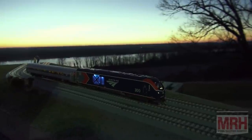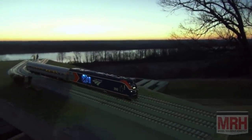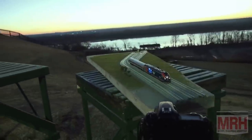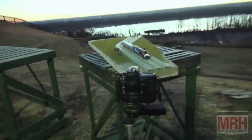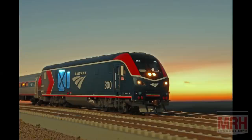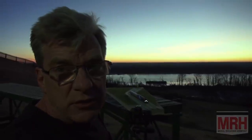So I'm shooting, again, about a 45-second exposure on this. And yeah, it's about 18 degrees out here, but the temperatures have not affected the track or the model so far at this point. So let me show you now how the final photography came out, the added bonus for the client's social media or otherwise other ways to expose this locomotive in a different light than you're generally used to with standard studio photography.